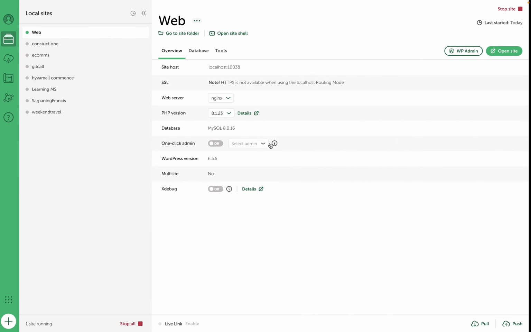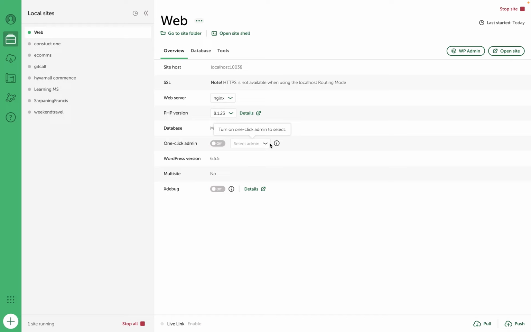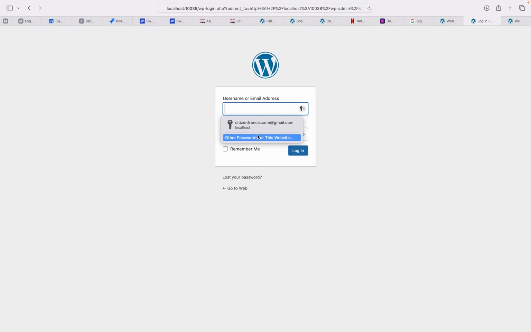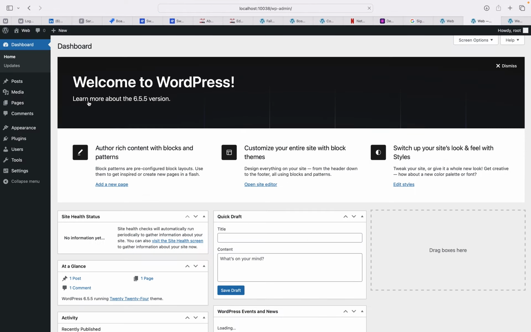Right. So now this also gives you direct access to the WP admin, so you don't necessarily need to go through logging in all the time. You can just use the WP admin, and straight away it brings you here, and you can just put in, remember, we put root for both the username and the password. So straight away it will help us, and then we can log on. And this is our WordPress right here, ready to use and ready to build upon.